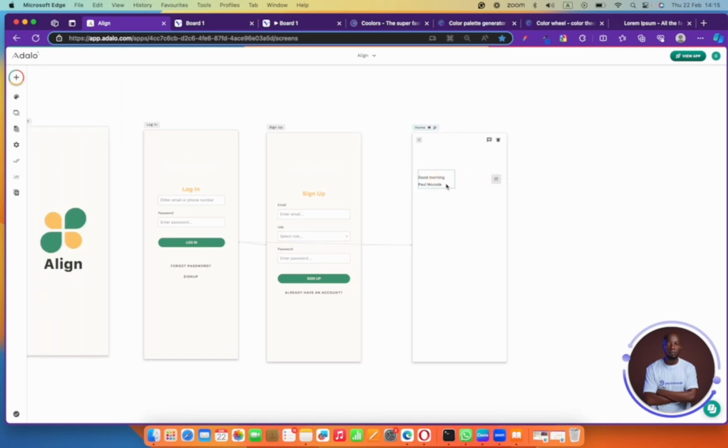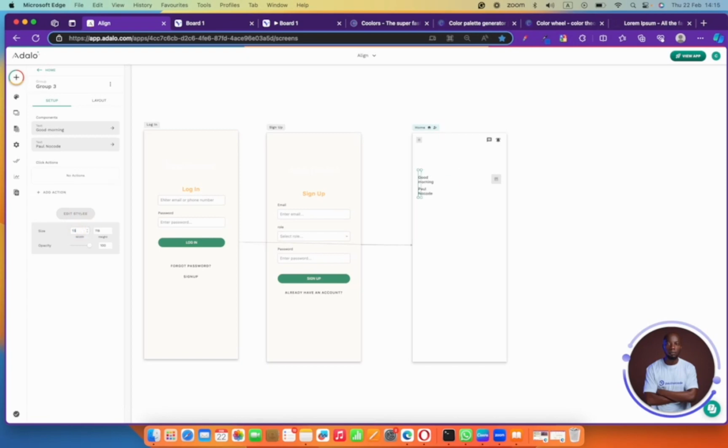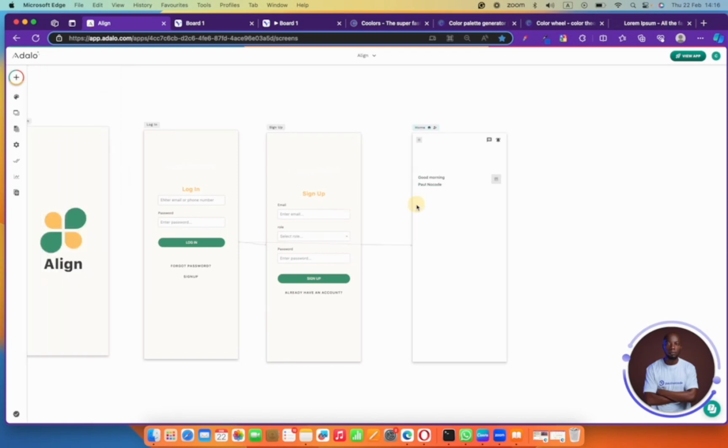So we added both of these two together, and we'll edit the style. I'm just going to give it a min width of 130. That's fine. Can give it a height of 60. That's fine. Then I'm going to click on this and add it to this. So we're going to make a group, then push it upward a bit.